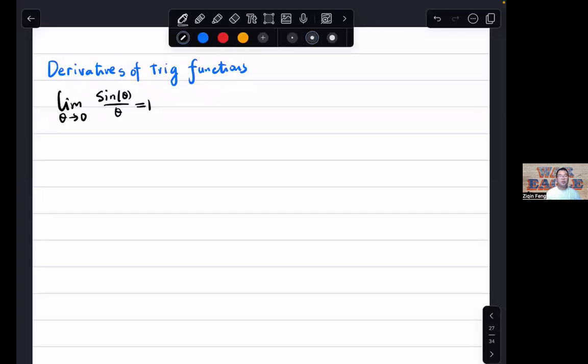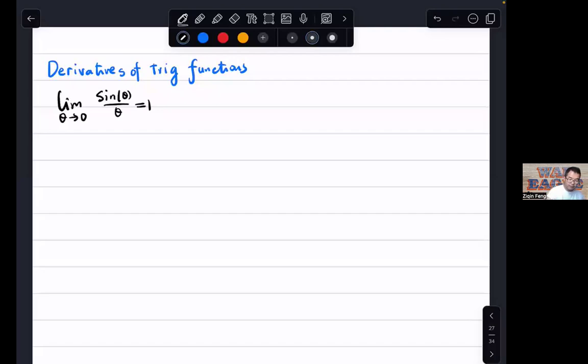In this video, we will try to derive the derivatives of trig functions using this very, very important limit. We have a list of trig functions: sine, cosine, tangent, secant, and cosecant. Let's try to develop sine and cosine, because tangent of x is the same as sine over cosine. You can apply the quotient rule. So basically, if you know the derivatives of sine and cosine, you know the derivatives of all the others by applying the quotient rule or some other rules.